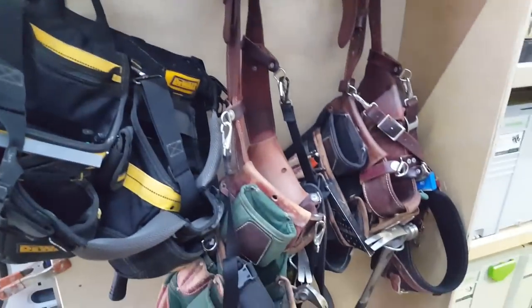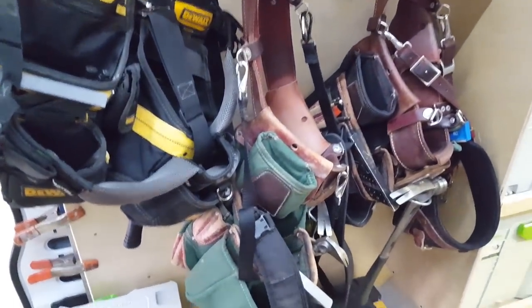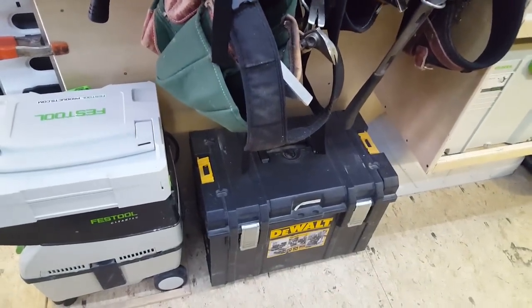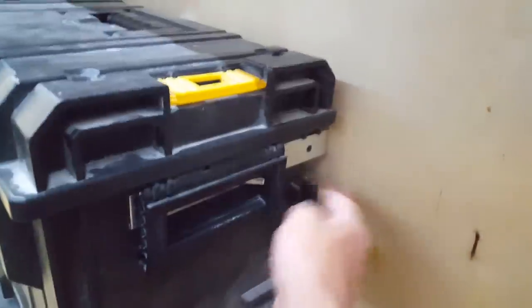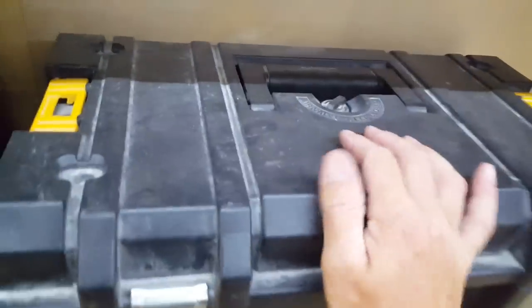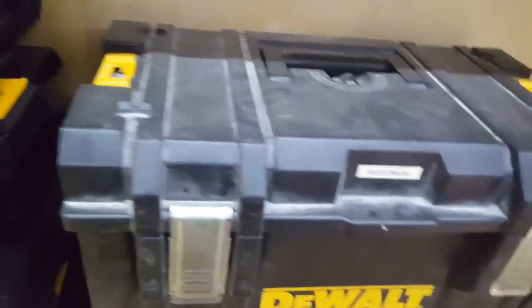It's a three-man crew, small company, so we each got a spot for our tool belts that hang up out of the way. You can put them on inside the van without crouching down or pulling them out. Basic tools are stored on the floor - we each have our own basic toolbox for all of our needs. We're big fans of the Tough System. The mount system uses spring-loaded clamps and we make our own brackets - we weld a little tab on the side with a bevel so you just set the box on the brackets, push it back, and the bevel springs the clamps out of the way and locks it down so they don't come off while driving.